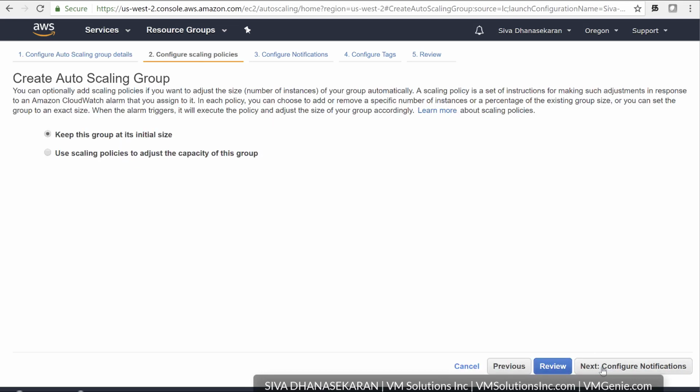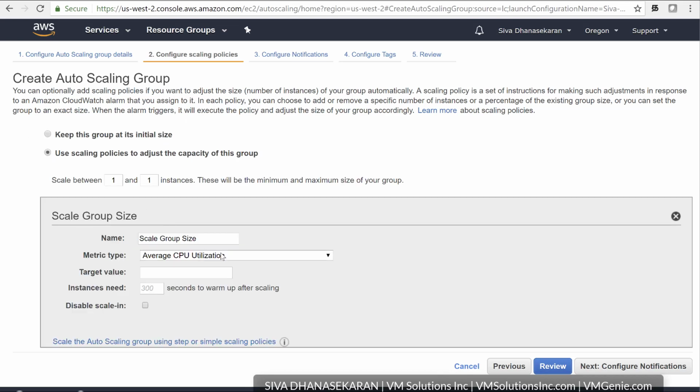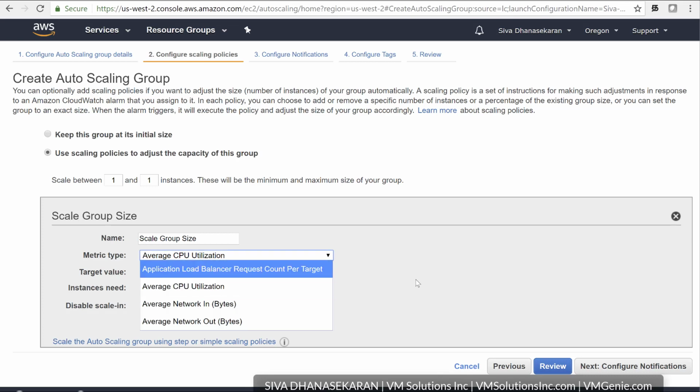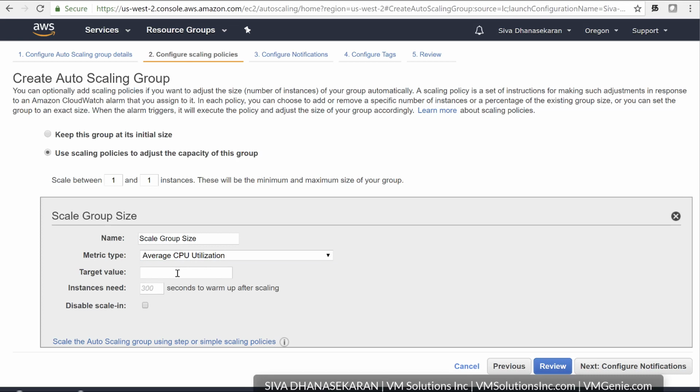Next, configure scaling policies. You can keep this group at its initial size, or use scaling policies to adjust the capacity of this group. Here in scaling policies you can mention a name and target values.